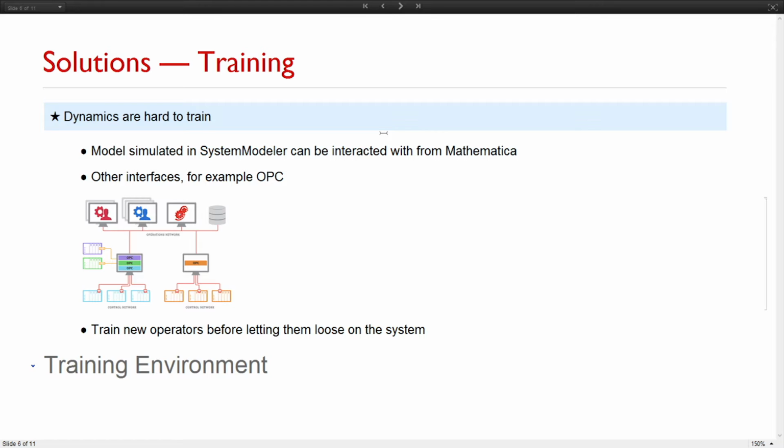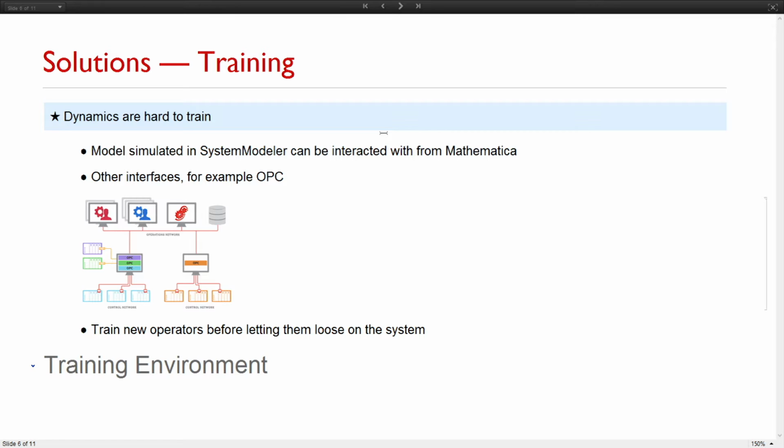For example, you could use OPC, which is a standard communication protocol within the process industry. So you can get all this simulation information directly in real time to a human-machine interface, the normal places where the operators would interact with the process.